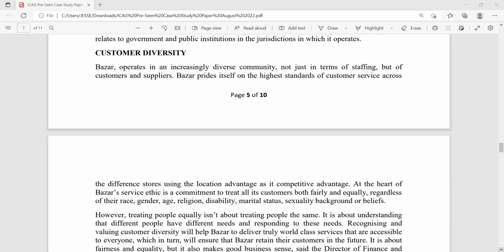So let's begin with customer diversity. So first of all, what is customer diversity? It's basically the differences that you have in your customer segments, right? So the uniqueness of your customers, how different they are from one another. When we say people are diverse, it means that they come from different backgrounds. They've lived in different contexts, etc. So customer diversity is basically different customers, different interests, different desires, etc.